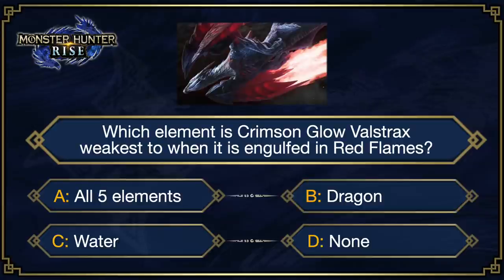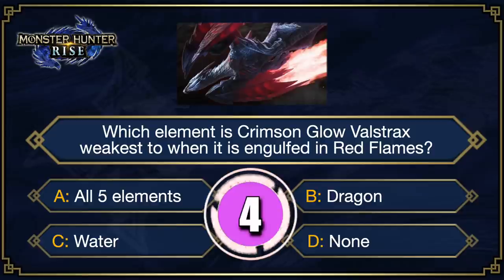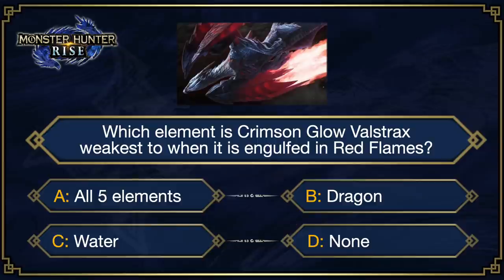In question 15, which element is Crimson Glow Valstrax weakest to when it's engulfed in red flames? All five elements, dragon element, water element, or none of them? The answer is none. Now, they don't actually show this in the Hunter Notes.